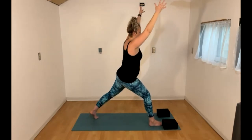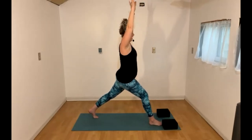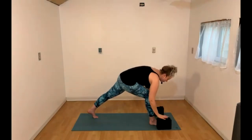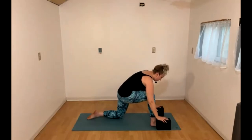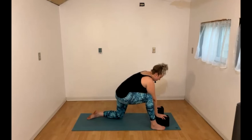Breath out. With an inhale, come back to your high lunge, pivoting on that back foot. So now all the toes face that top edge of your mat again. And exhale, lower your hands down to your blocks or to the floor and lower that left knee down to the floor as well. You could toe heel the right foot out a little bit wider for extra support here.